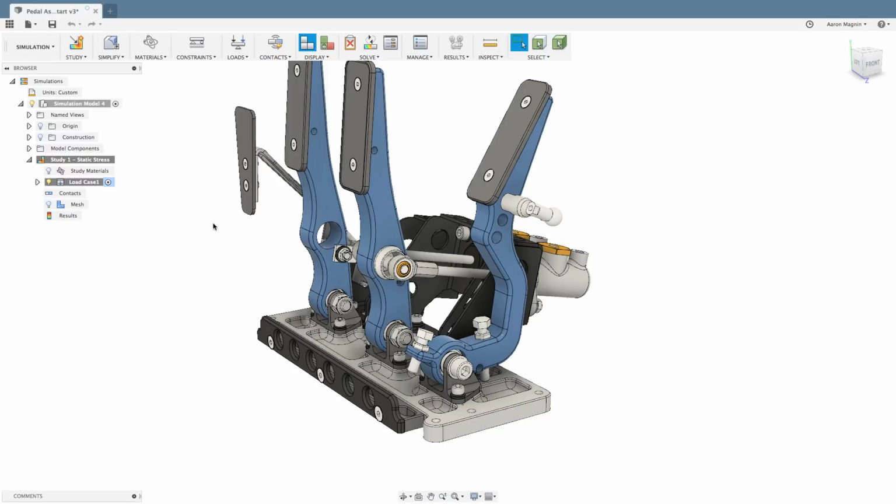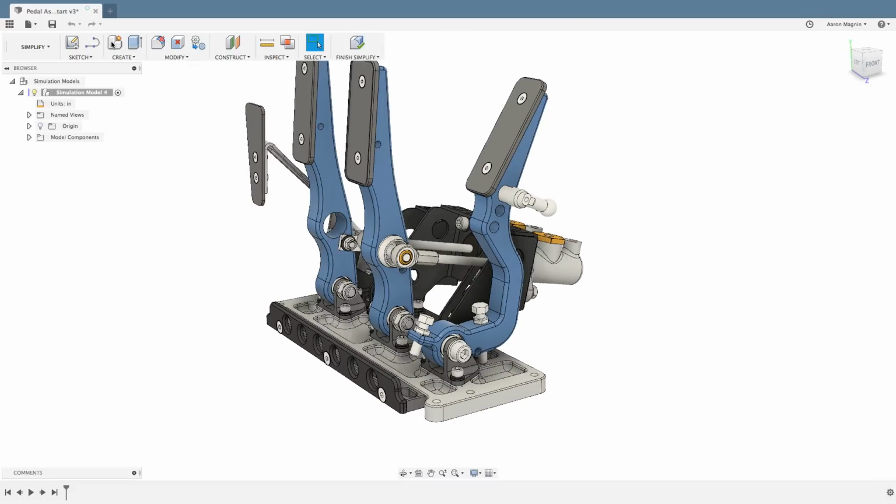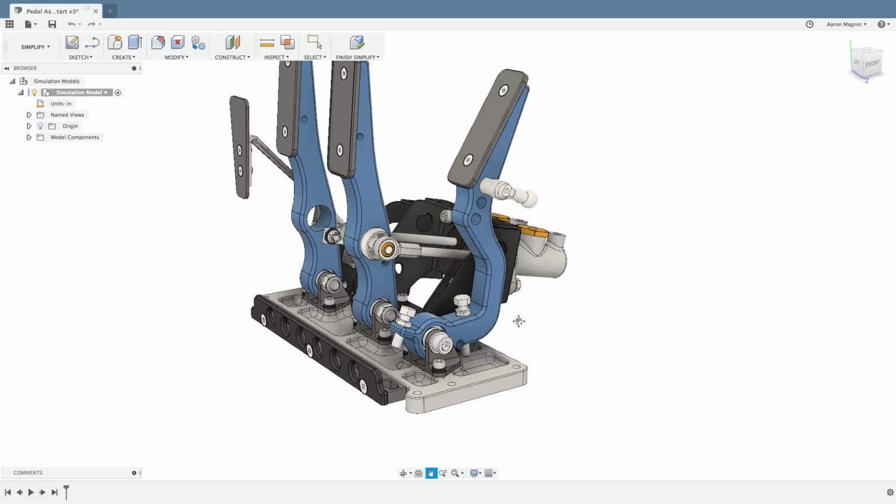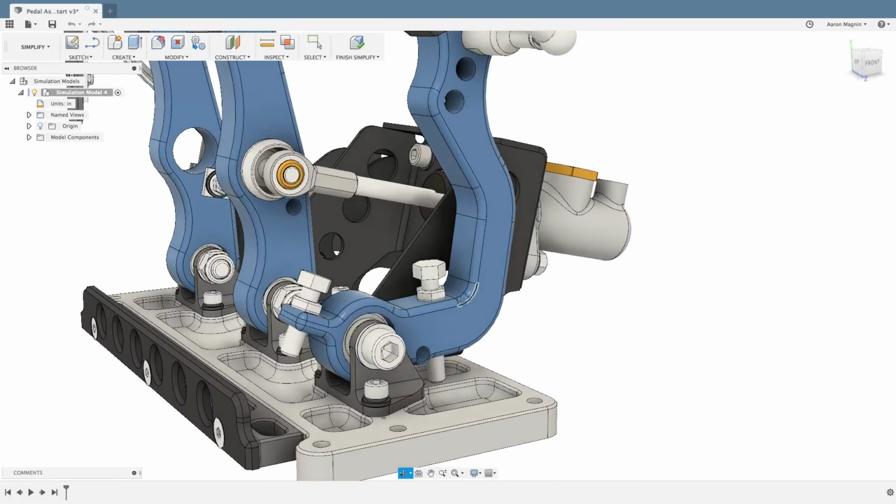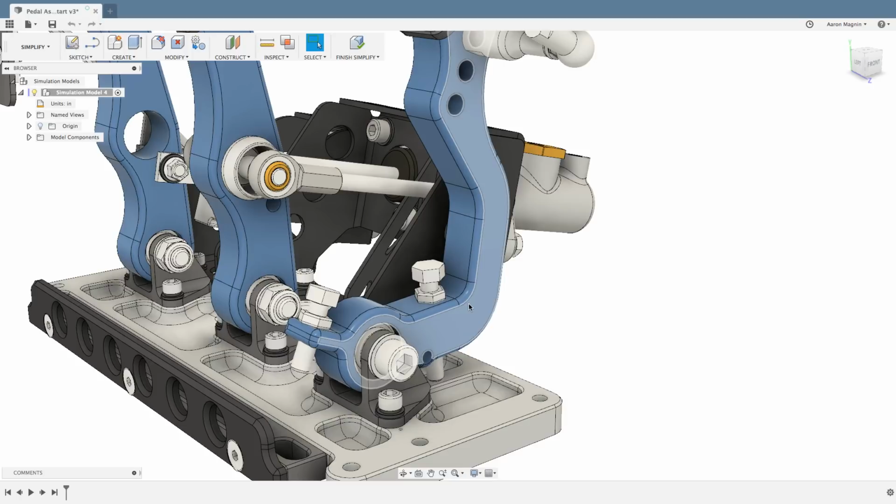That said, as I was saying, I want to avoid running the simulation on this entire assembly. I want to simplify it, so that's what we're going to use this simplify workspace for, as a jumping off point within this simulation. What this workspace will enable us to do is filter onto the parts of interest. And as I mentioned, I'm really focusing on the accelerator, but I want to include other components as well. So I'm going to think about the different components that I want to include for the simulation to make it as accurate as possible, while also making it solve very fast.